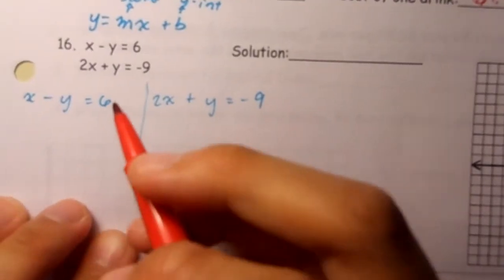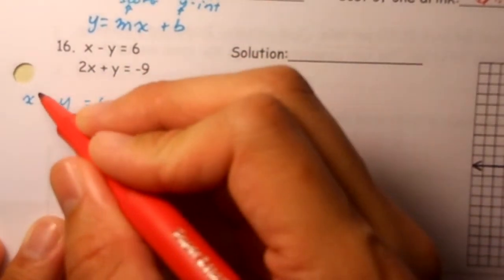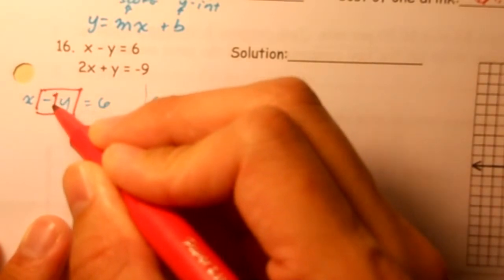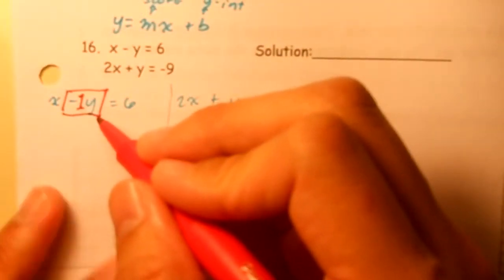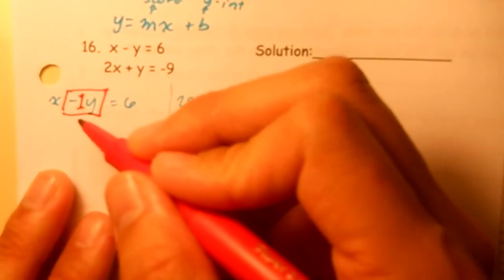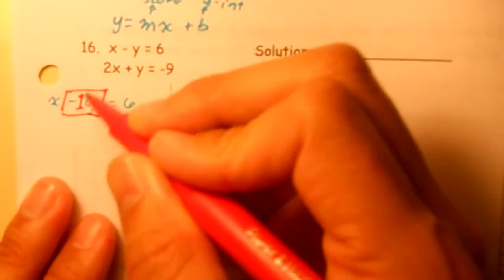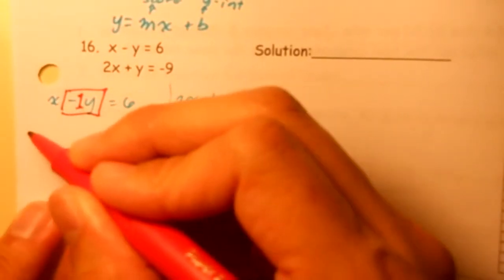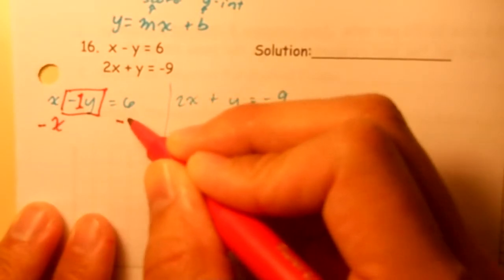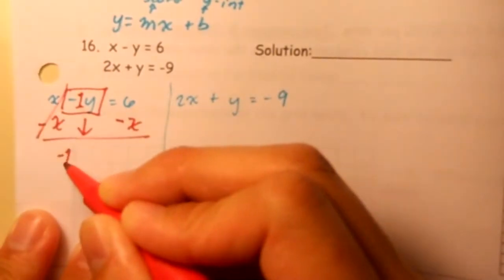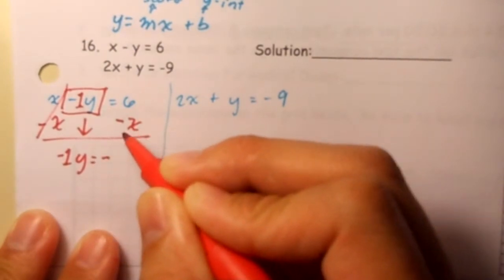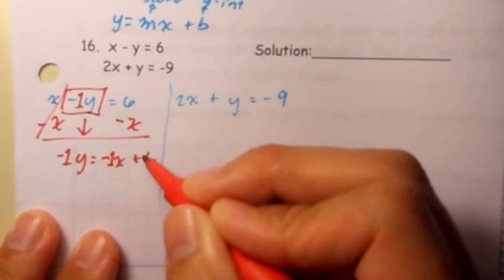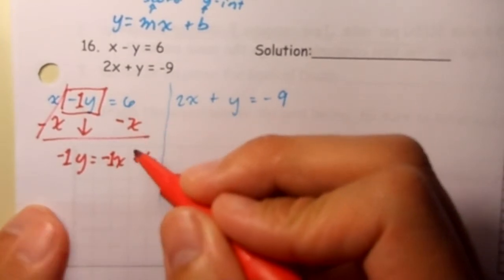So on this side, remember we want to solve for y. So we've got to box in our variable we want to solve for and anything that's attached to it. And remember guys, this is a -1 in front of it. Just because there's no number visible doesn't mean there is no number. So we put a 1 there, and this is hence a -1 for a coefficient. Now to move this outsider over to the other side, we've got to subtract it from both sides. So then you are left with -1y is equal to negative, and this is technically a -1x, just like we did over here, plus 6. It's a positive 6. We cannot combine unlike terms, so just put it side by side.